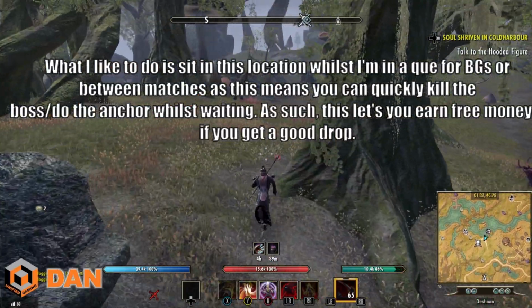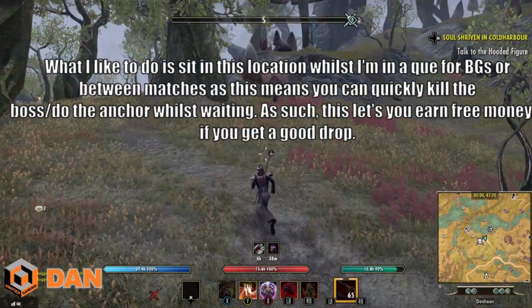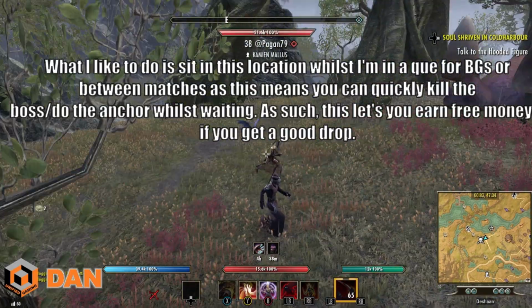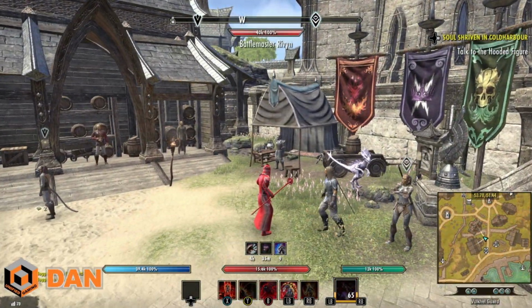Then now that they're both dead, go up and just check, yeah, still not ready, do the delve, and that's it. So this is another way you can make money. Okay, another way you can make money is by doing Battlegrounds or PvP.